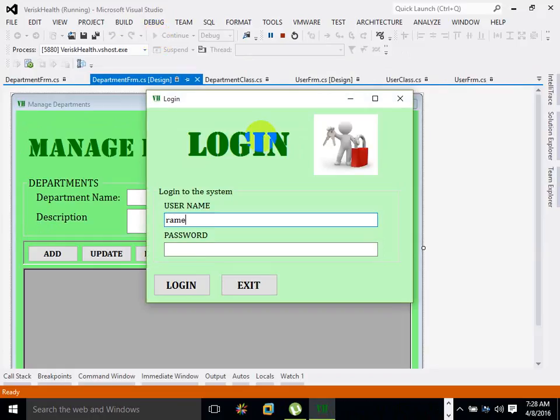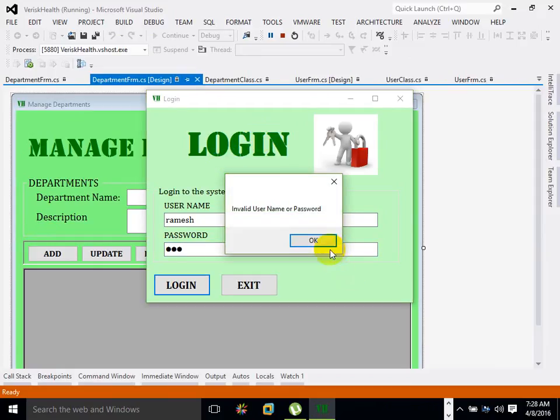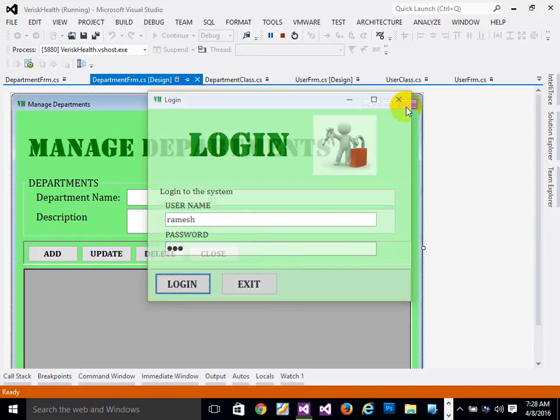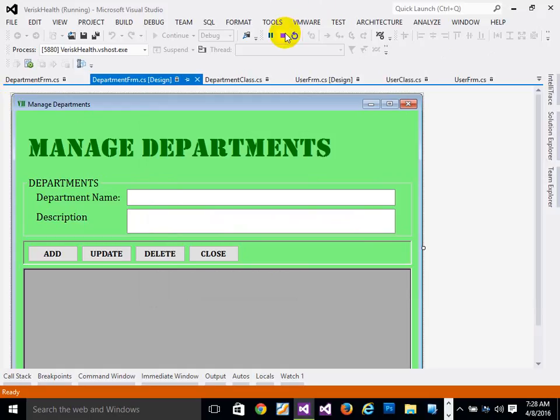I think what is the Ramesh Ram, isn't it? I always forget the username. Let me check what is the username.